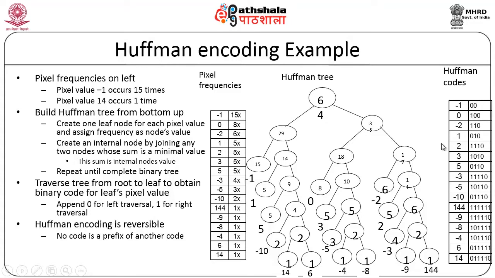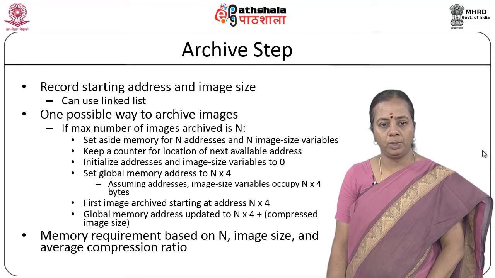So, if that is the case, then we will be in a position to convert the whole image into this variable bit format, so that the number of bits required to store the whole file will be reduced to a greater level. So, Huffman encoding also helps to reduce the size of the image to be stored. We may have a very big image, but it has been compressed using the JPEG format, and you will get a much smaller size, so that it can be stored in the memory of your digital camera.